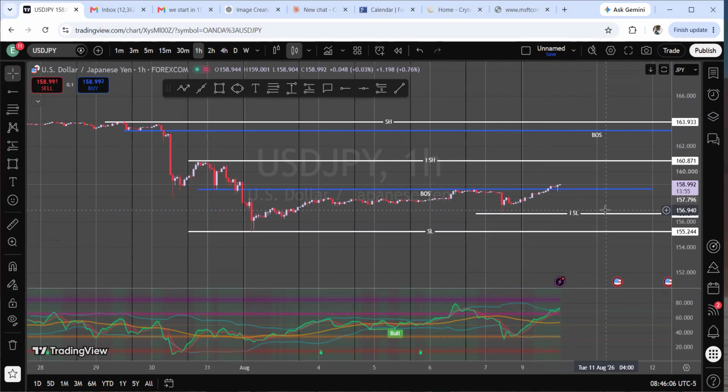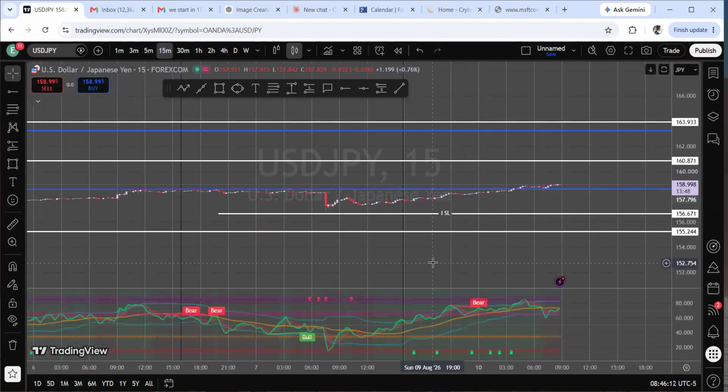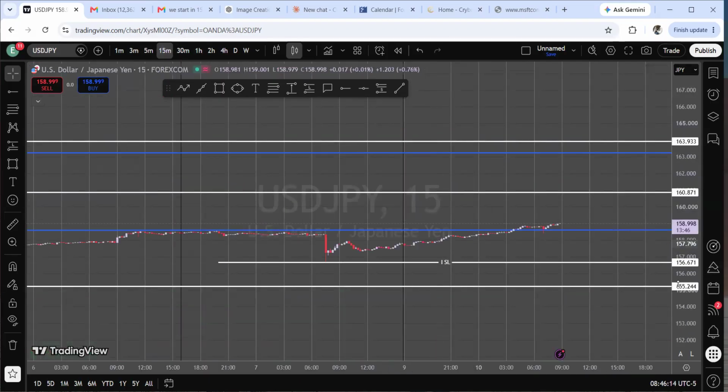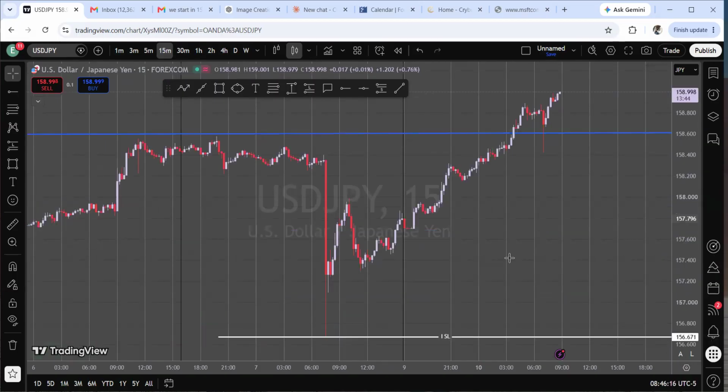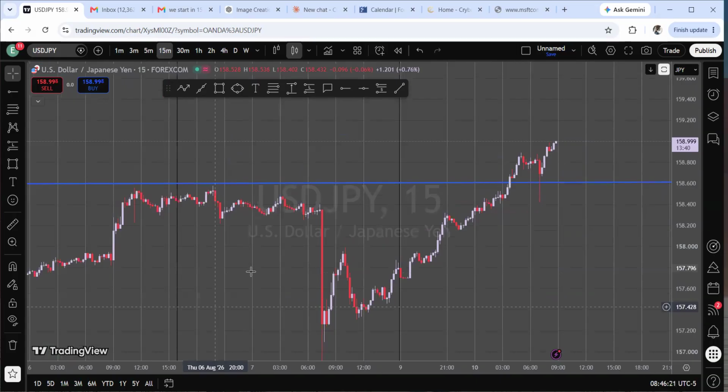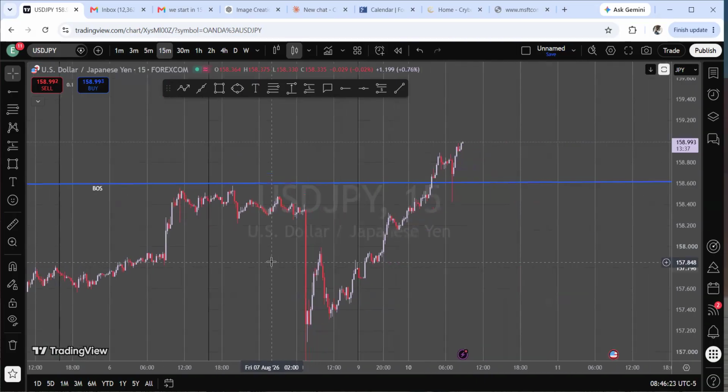So if the market shows me it's going to do that, it's going to be some change. Look, it's still going up. It's going to be some change of characters. Let's go to the 15-minute time frame. It's going to be some change of characters, so you know exactly what's going on. So now that we're on a lower time frame, we can see a little clearer. Let me bring this in a little bit.